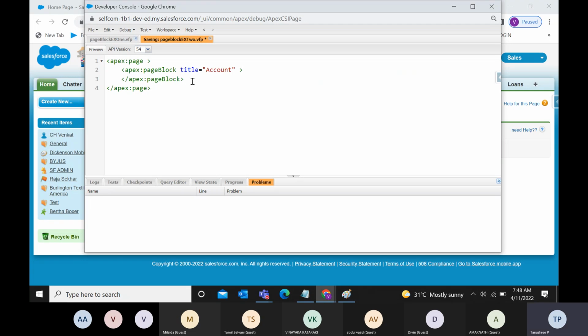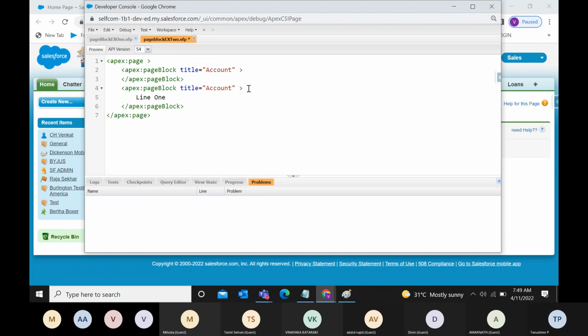All possibilities with attributes. Let me copy paste again one more time. This one is the same thing, you also do the same thing. Don't type each and every line. Title equal to account, let it be in the second part also.